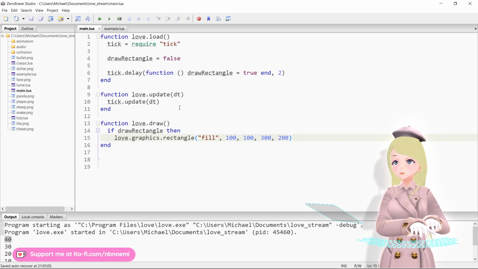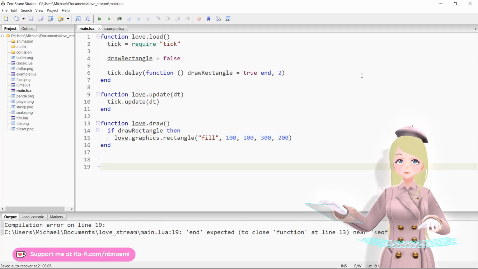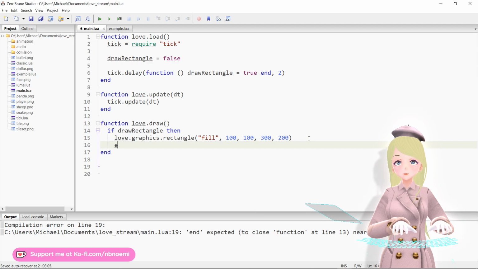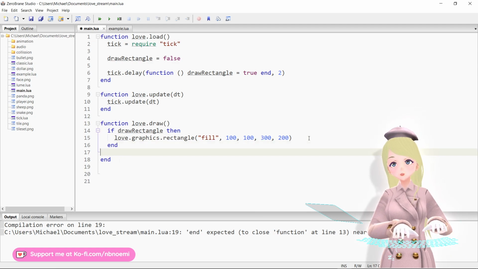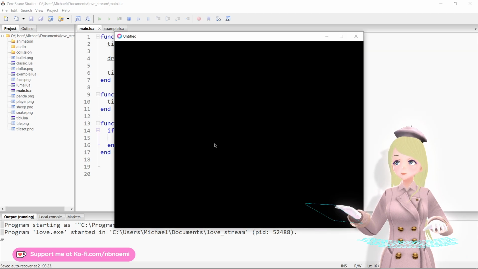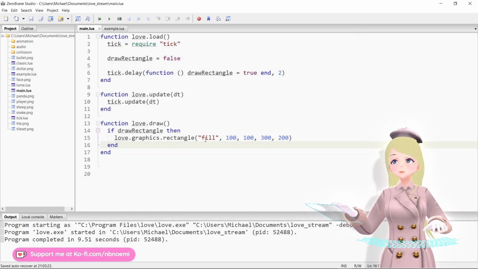So if we run our project here, hold on. Oops. I need an end there. Ta-da! It takes 2 seconds, but then a rectangle is drawn on the screen.